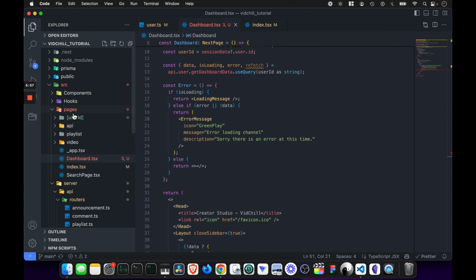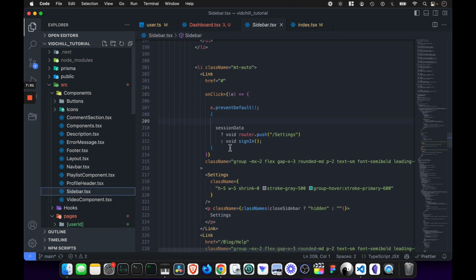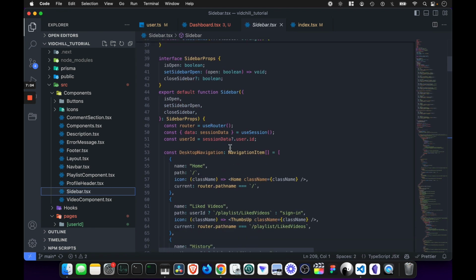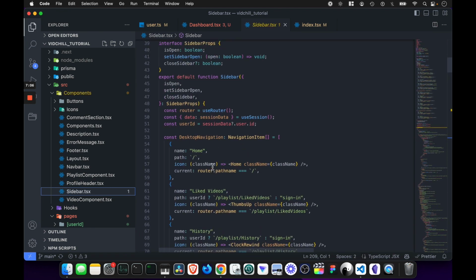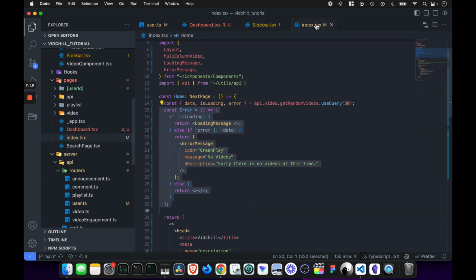So back when we had sidebar. If we go back to sidebar real quick, we have an array of things that we all want to render to the page. In this case, with desktop navigation, we had name, we had an icon, etc. We're going to do something very similar. So let's do that.